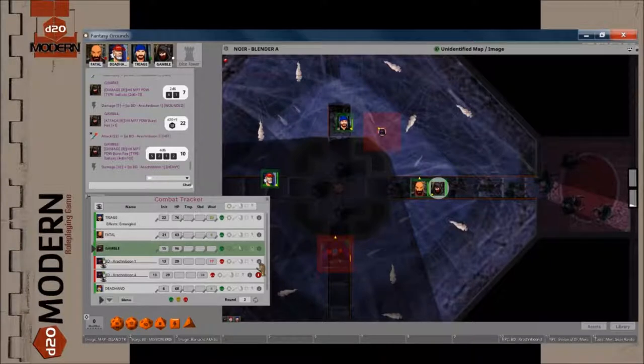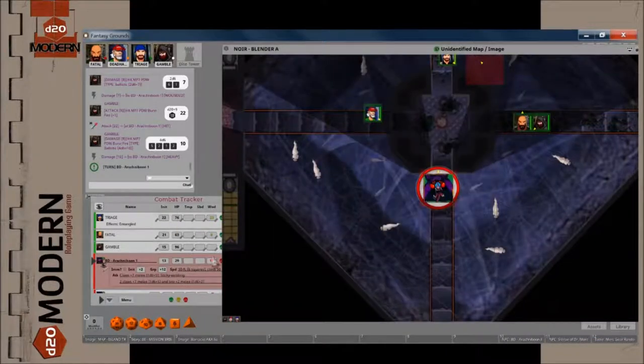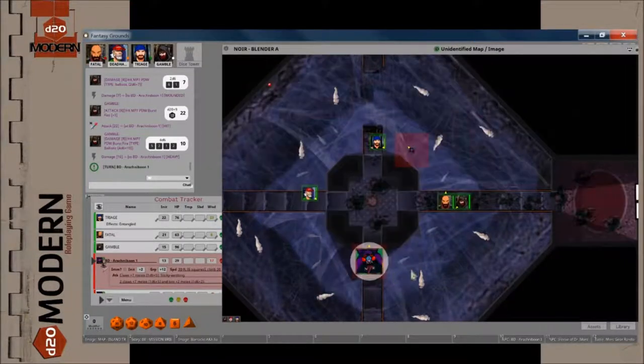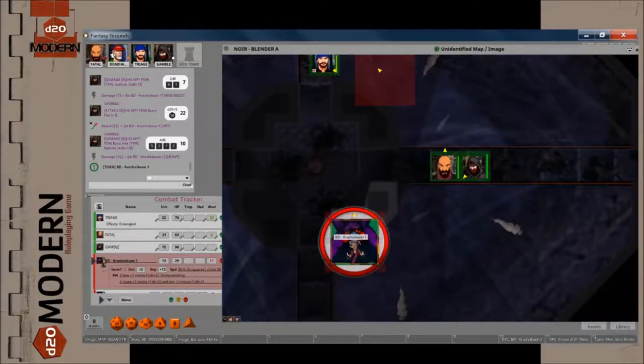And then I roll like crap on my 4d6. All right. I like this burst fire. You need to do more of that. Yeah. Boom. All righty. This thing's mighty unhappy with you. Oh, that's good. Good for it. Tough rocks.